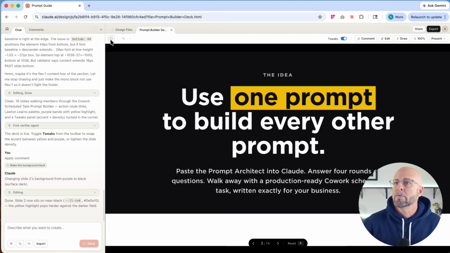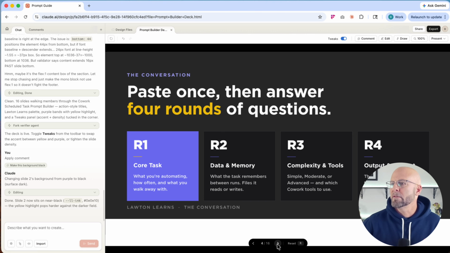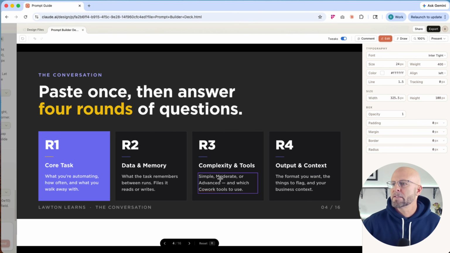And please note right here, you have to hit this little refresh button. Otherwise, the slide will look a little bit wonky. So hit that refresh and then it'll clean itself up and show you what it's built. Just to give you some more examples here, let's say I want to go in and I want to edit the text that's right here. You can go ahead and do that.